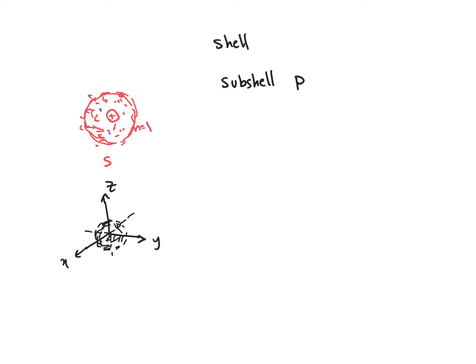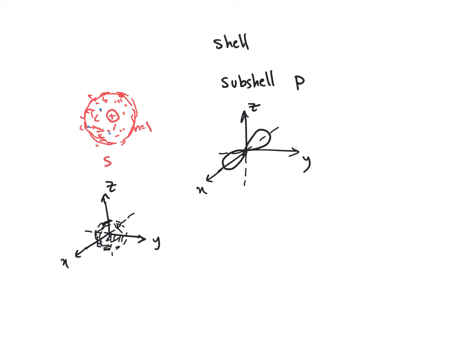Dumbbell-like, remember? So if we consider the same coordinates here, and as I said, these are arbitrary, you can call this one y, this one x. It depends on how you look at it. So if I have this, one possibility can be this, right? This dumbbell-like orbital would be in the direction of the x coordinate. Based on that, can you tell me now how many possibilities there would be?